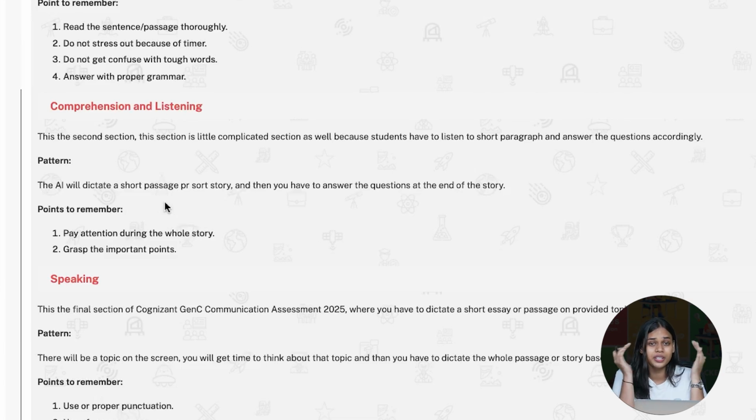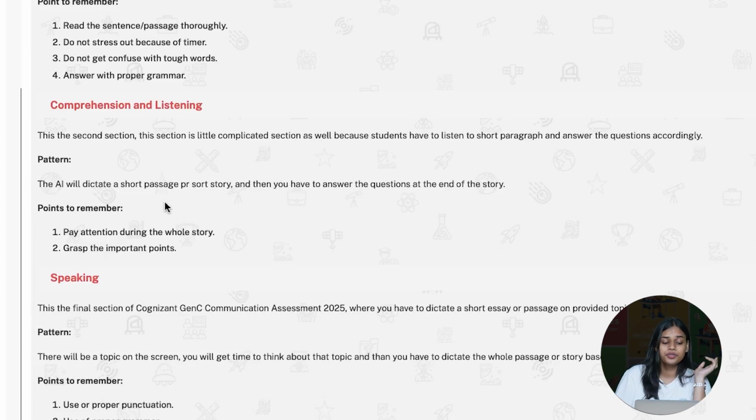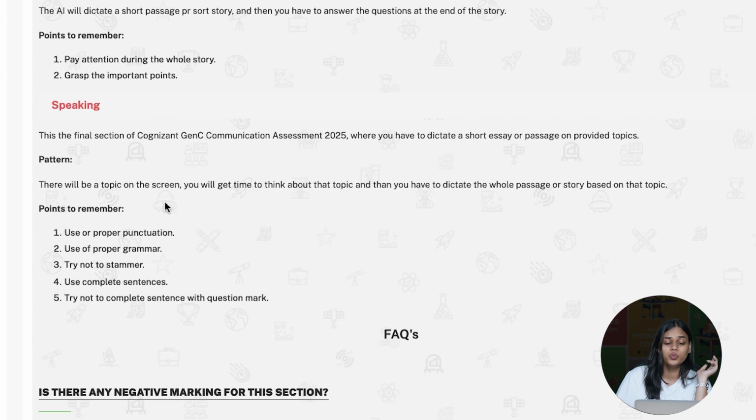Make sure that you register the important points and let go of the unimportant points. Register those points. Maybe you can jot them down on a notebook and then answer back. All right. The third part is the speaking round where you will be asked to read out sentences, or maybe you will be given a topic and you will have to speak for a minute or, let's say, 30 to 40 seconds. There they will be testing your fluency, your vocabulary, and your punctuations and everything.